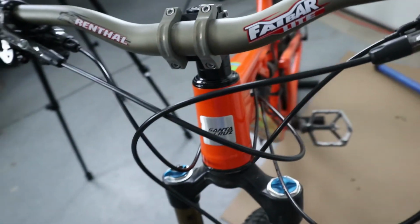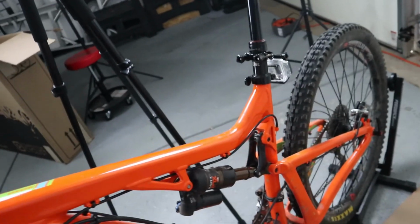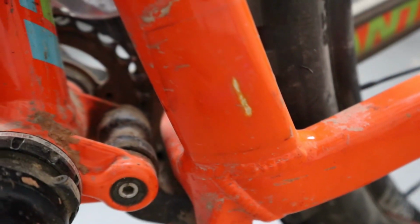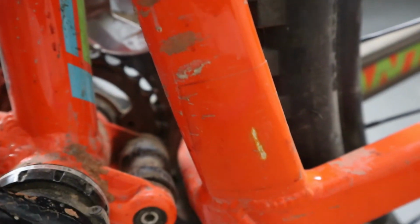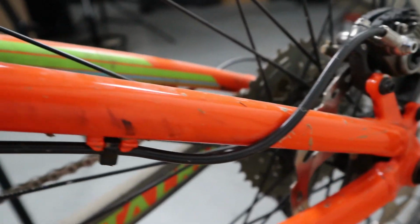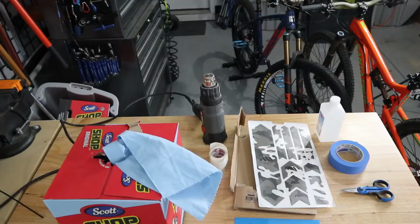and if we take a look on the other side, we'll definitely notice some big dings down here on the rear triangle, and then some really extensive marring on both the chain stays and the seat stays.